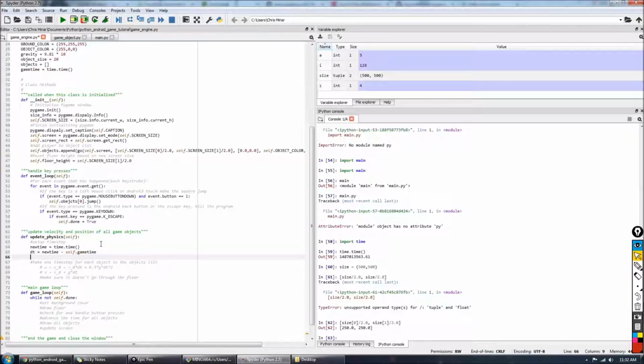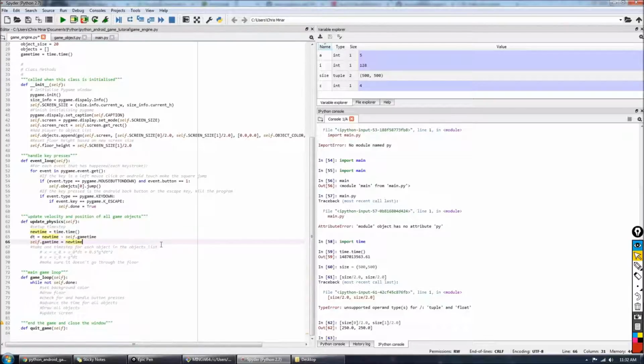And then we're going to set our self.game time to be equal to our new time, like so. So what this is doing is we're looking at our old time and the time that we just got to get a change in time, and then we are setting our old time to be our new time.